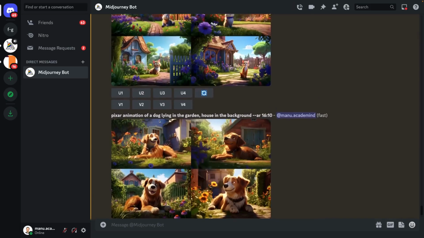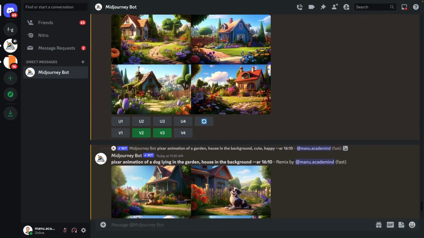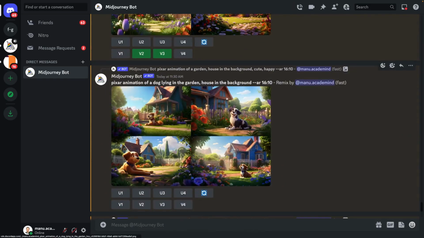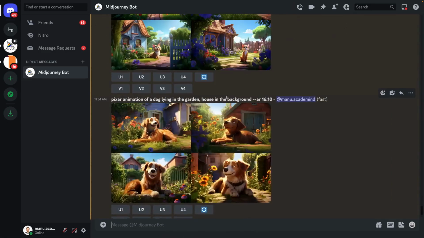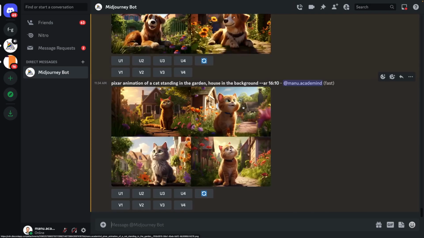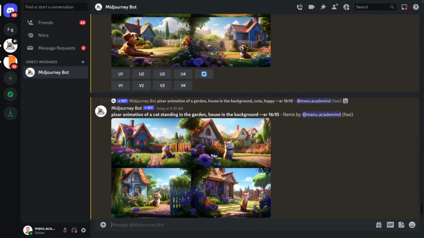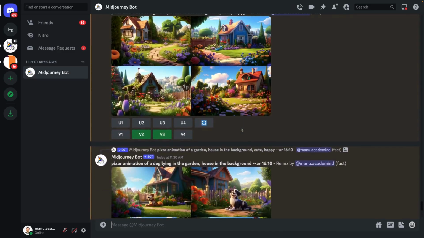In our remix pictures, the initial camera angle was maintained, so we got the garden and the house in the background, and the animal is not the core focus of the image. Whilst with our last prompts, the animals are way bigger, way more zoomed in, and simply the core focus of these images. So with this remix feature, you have more control about your environment, about the general setting that you want to have for your images.